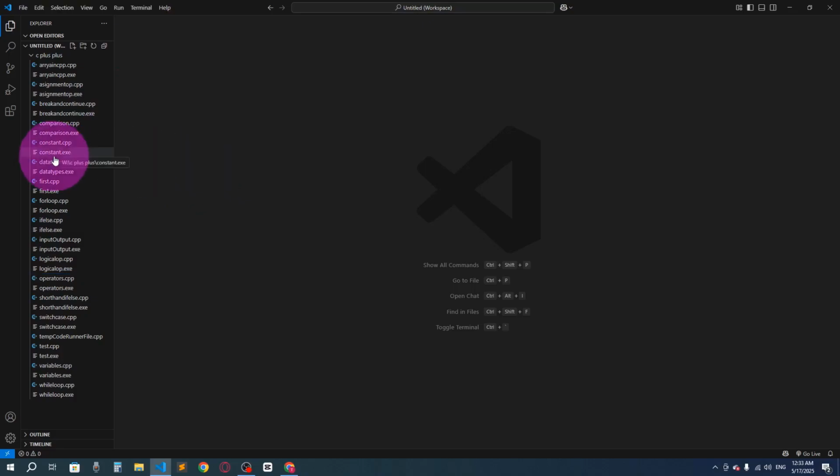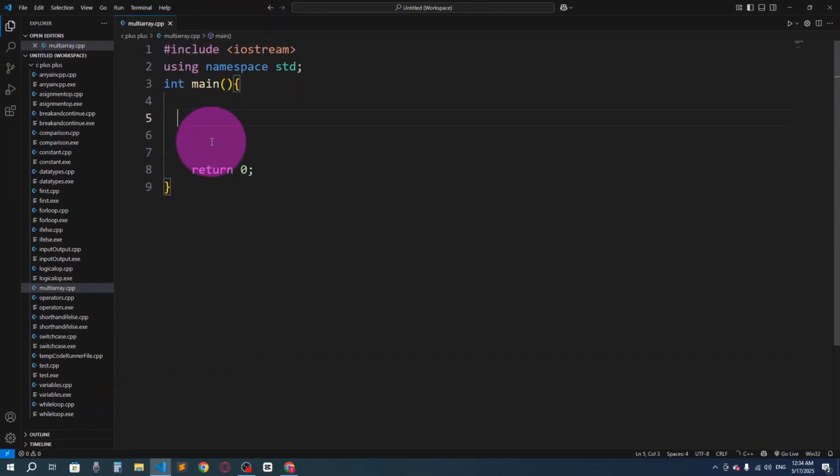In this video we are going to talk about multi-dimensional arrays. So I'm going to create a new file and call it multi array .cpp. So what is a multi-dimensional array? Let me define an array. I will say number, and for the multi-dimensional array we have to use double square brackets. The first one is for the row and the second one is for the column. Let's say my array will have 2 rows and 3 columns.